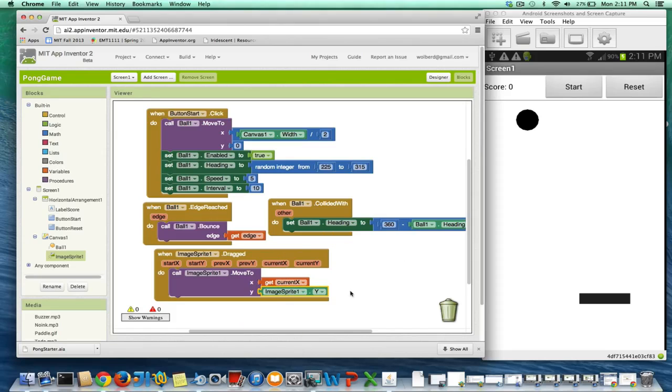This is a very common pattern, and that pretty much sets our Pong game up. Let me see if I can play it. I'll click Start and see if I can kind of play Pong. All right. Obviously, there's some other interesting things you can do. What we're going to do next is do the score, do some sound effects, and of course, you could also make it where the user can use like the orientation sensor or accelerometer to move the paddle.